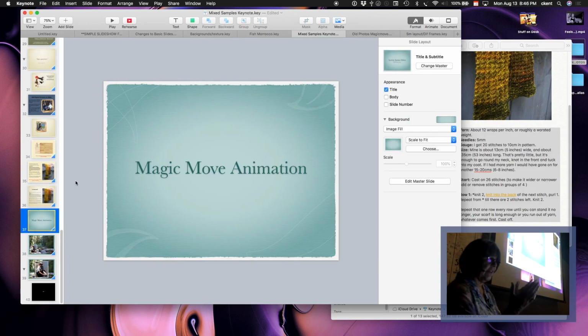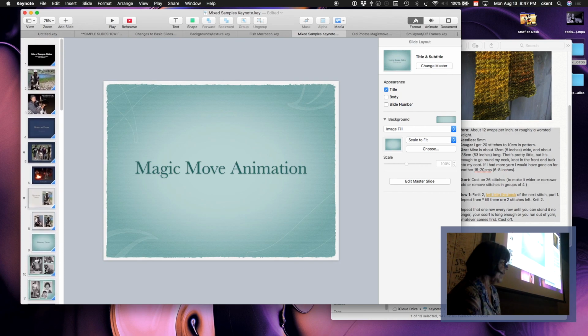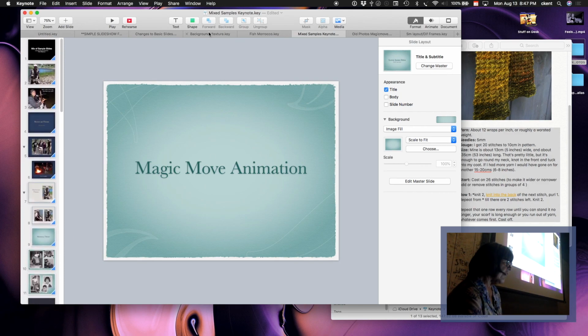This is the Magic Move animation, which I showed you before. I'll just go through to see. So you can see there's a heck of a lot of things you can do with Keynote other than just using it as a presentation vehicle. Right now, I've been able to show you how to make slideshows with it. And like I said before, it's really cool because we can save these as a little mini movie and they'll play on their own. So that's how you do it. That's a really quick and dirty and fast way to do it.